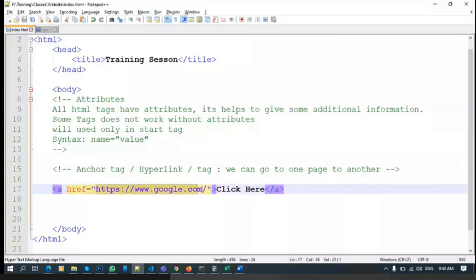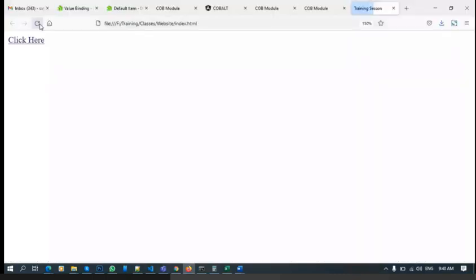If I refresh here and click on it, I'm going to google.com. Is it clear? It means we are telling our link: when I click on it, you have to go to this URL. This is the definition.